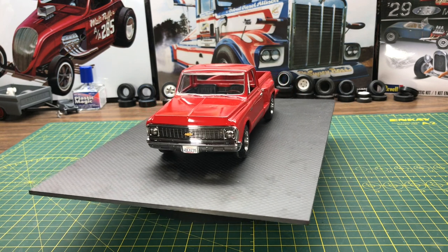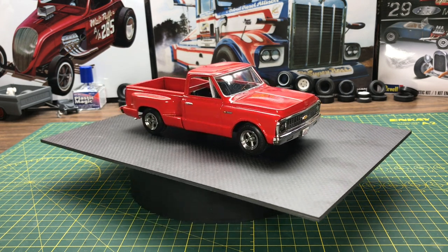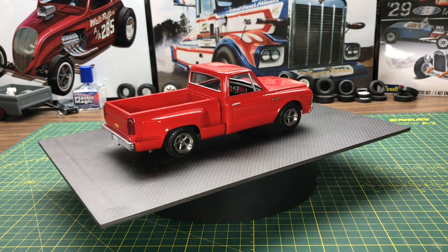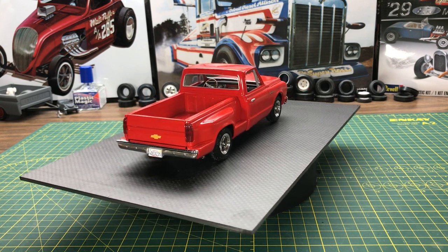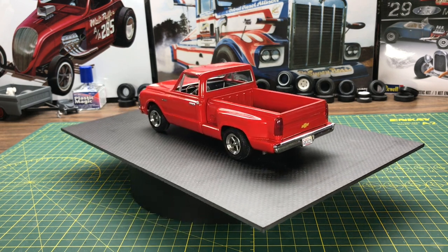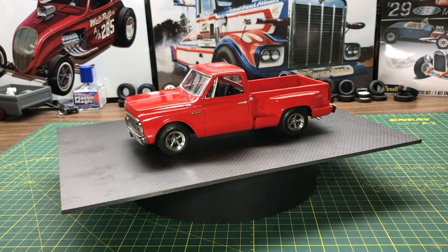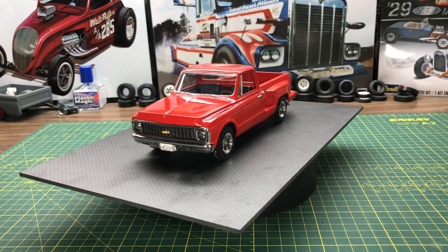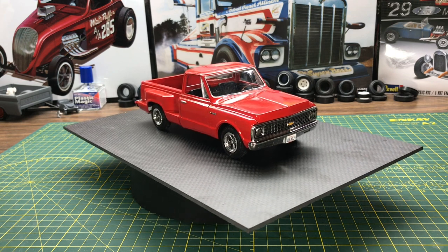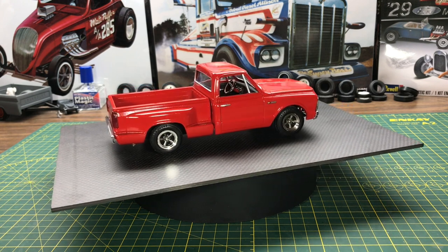This is a build for my 10-year-old nephew. He's hanging out for a few days and we just put it together. It was a kit that he had some pieces for — the box was off a kit that was already put together, somebody had glued and painted it. We stripped the paint and brought it back. That tailgate is built from the 72 tailgate that we narrowed down. The only thing I regret is I should have either taken the fuel cap off from inside the cab or filled in the gas door for the box, because it looks kind of silly having two fuel ports.